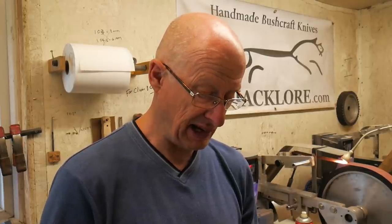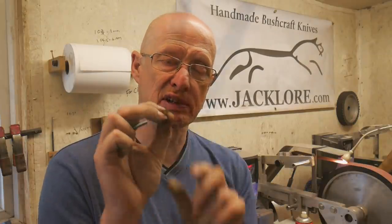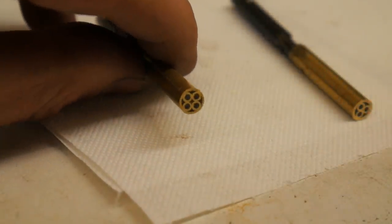I think this is possibly the best way to make the pins now, and I do two different types of pin. I do the three innard, or the trinity pin as I call it, and the quad pin with four small innards.